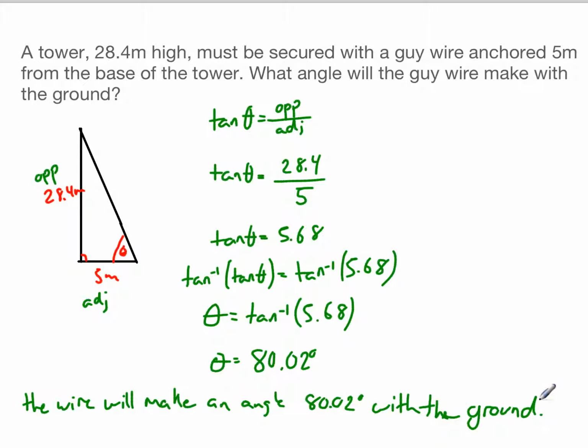And that's it. So, just to review, we made a picture that helped us see our triangle, very important. Once we can see our triangle, then we can decide, okay, what do we have? Opposite, adjacent, hypotenuse. That tells us which of our trig functions to use. Once we have that, it's just a simple matter of plugging in our values and solving for the unknown, whatever that might be. So I hope you enjoyed this trig review. See you in the next one.